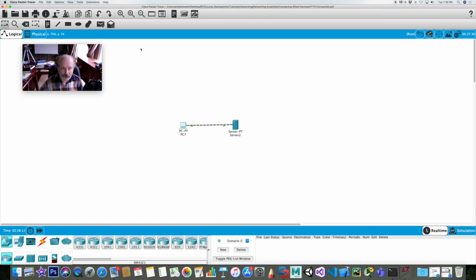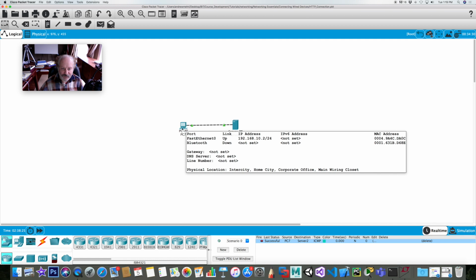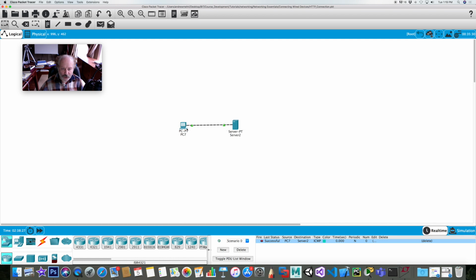Now we could do this visually in this manner. Do you see where you have an envelope right here? I'm going to take an envelope, put it here, and then here. What that means is I am taking a frame that will have the source as our computer that is .2 going to .1.